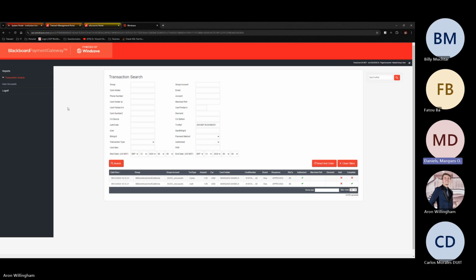And things to think about, so someone doesn't have to check this system regularly: do you want a daily report of how much money was transferred through the Windcave system? Do you want a weekly report? Those are the types of things I'm thinking about, and what I need to know specifics on from you guys, Fatu and Billy, what you want and where you want those reports to go.